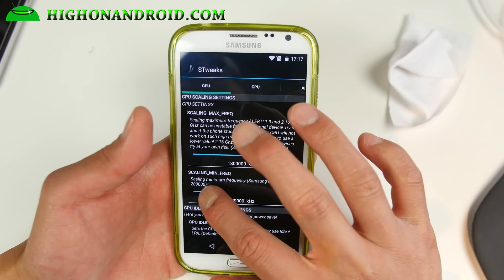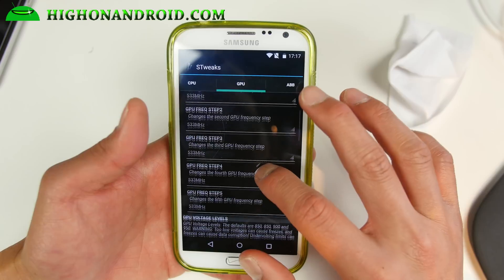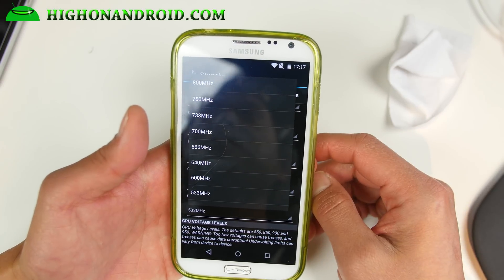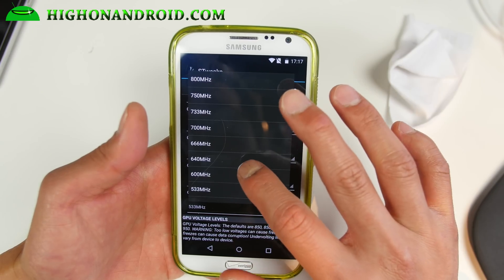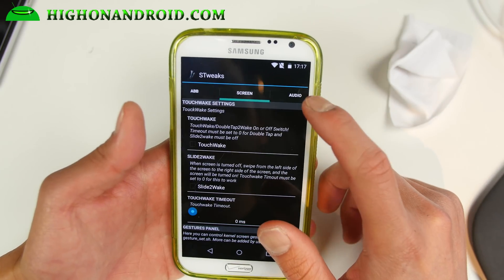For the minimum, about 300 should be fine. You've also got GPU settings you can mess with — you can make the last step a little bit higher, all the way up to 800. You should be able to get it to about 640 just fine. Just play with the settings until you find the right GPU overclock.